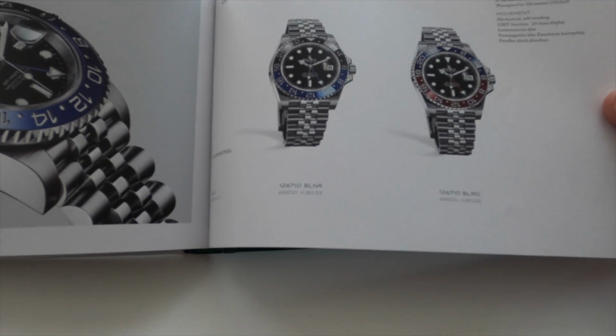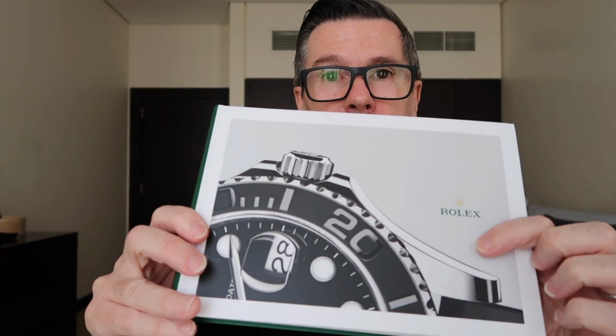So it's really nice to have a catalog where your watches are in. I got the book I got yesterday as well. It's also got the watch in there. It's been updated, so it's actually got the newer models. But this is the first one. Like I said, that's the Rolex catalog. It literally is their catalog. I don't know whether you can still get them. You should go into your AD and see, because you could have just taken one. In the AD here, it was just at the front, and you could just help yourself really. But like I said, I've got a couple of them. I've got one in Sydney and one in here. It's a great book. It's a great reference tool.